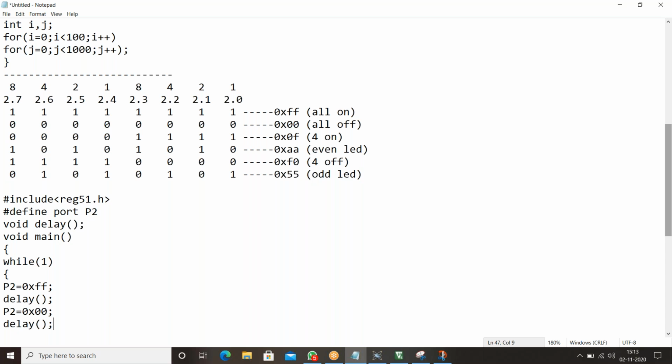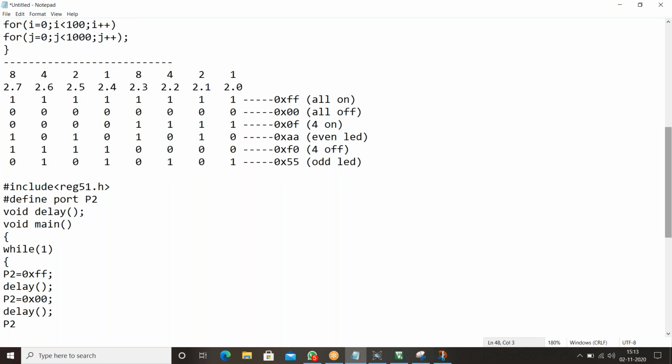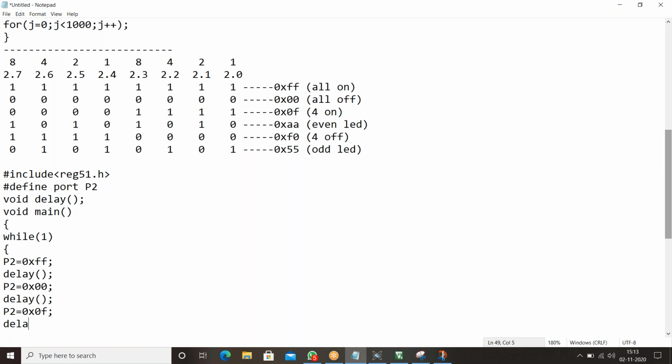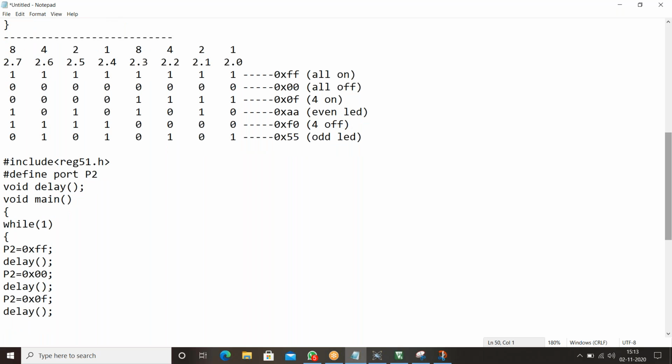And port 2. Here we wanted to turn 4 LEDs on, 0x0f, again give some delay. For port 2 is equal to even LEDs on, so 0xAA.